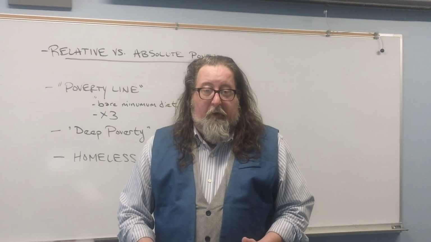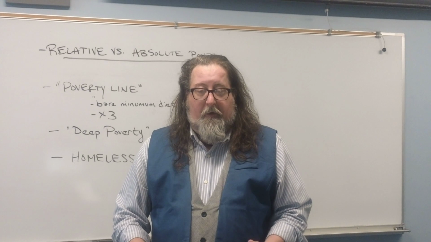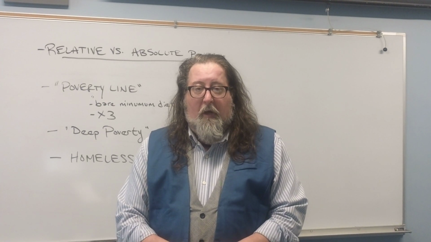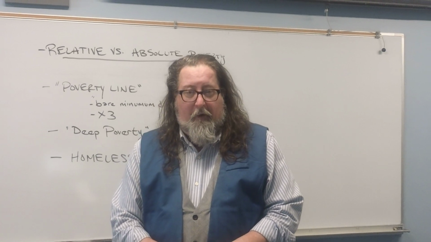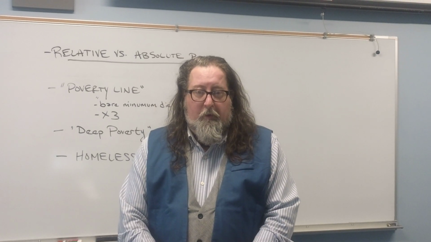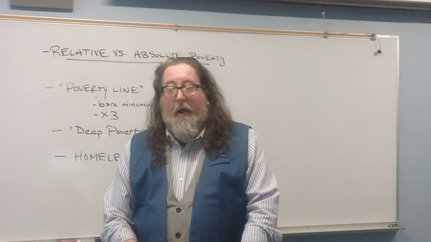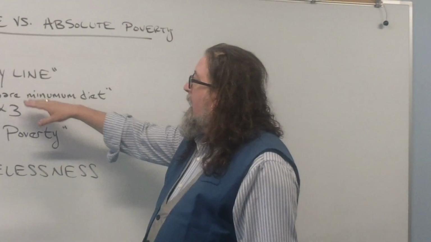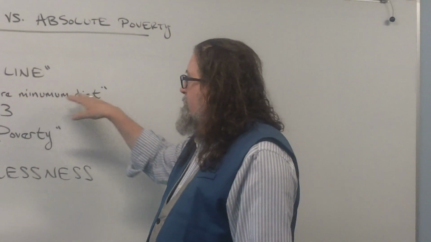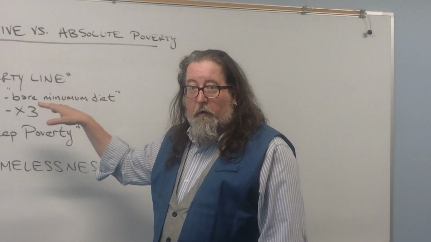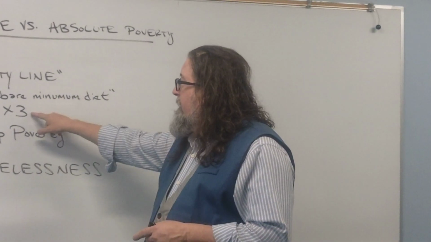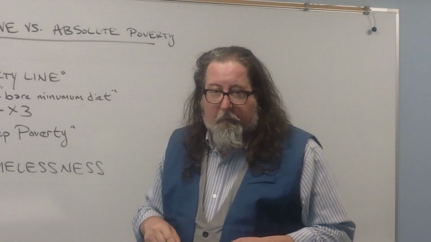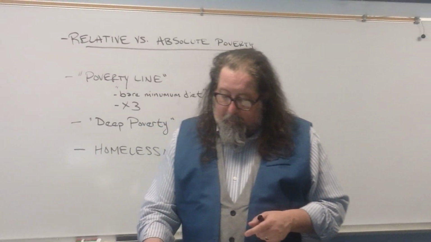Again, sociological research which has been done on families and their spending habits is much more likely to find that families spend approximately 1/6 of their income on food, okay? So that would say, okay, in order to calculate the poverty line, we could still establish this bare minimum diet cost, and again, probably try to make it more regional or local, but then that number should be times 6, okay? Well, what would be the problem with that?